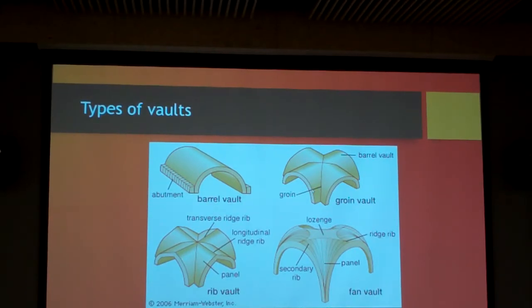But if you intersect two barrel vaults, you get a groin vault, as shown here. But if you intersect two pointed arches, you get a rib vault. And any of the surfaces that don't have the creases like this, those are called the panels. And each of the creases are the ribs. And then a fan vault is kind of like a groin vault, except there aren't any of the creases. They smooth out those pieces to make the whole piece of panel like that.